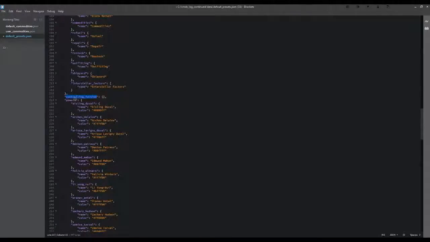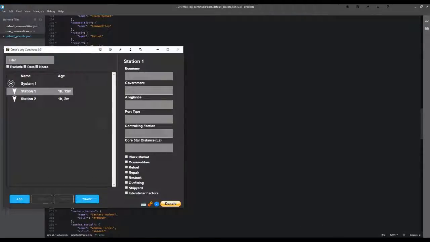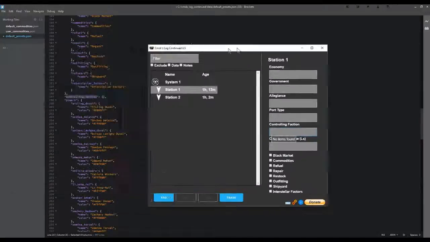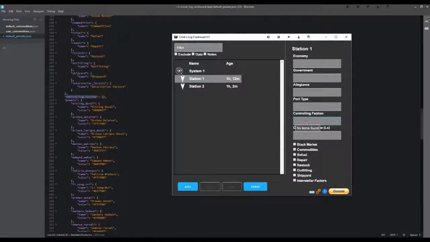We have controlling factions, which is a bit interesting. If I go into here, you'll notice that there is a controlling faction in the station information panel, and this doesn't have any presets.